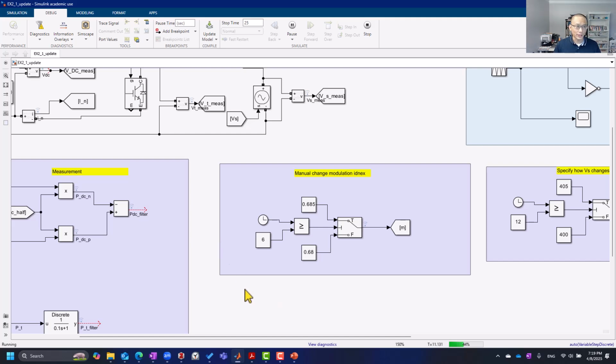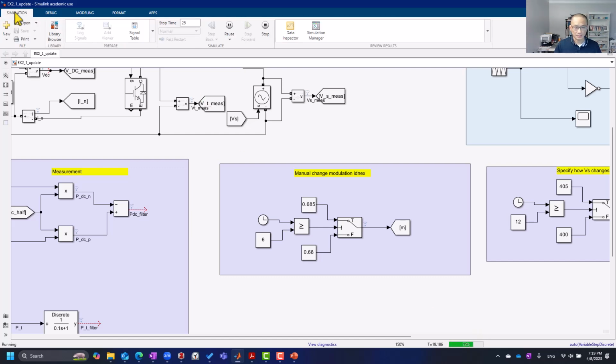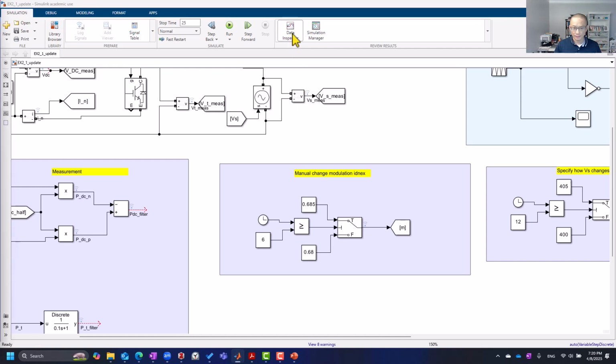Okay, once you run the simulation, you can go to the Simulation tab and open the Data Inspector. Once it's finished, you can click on Data Inspector.